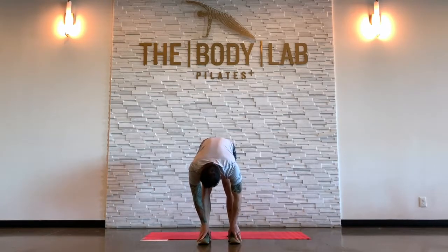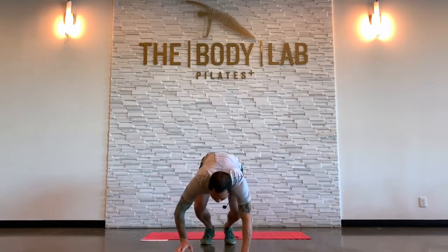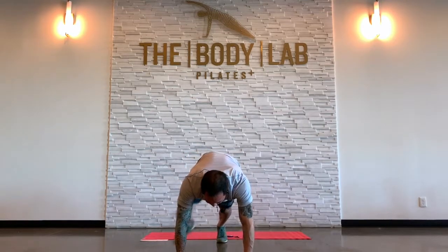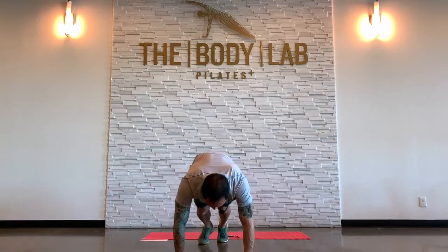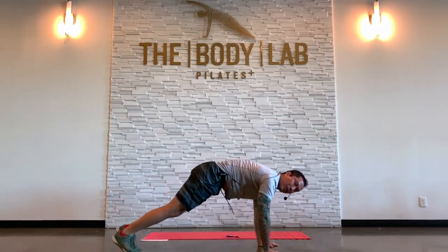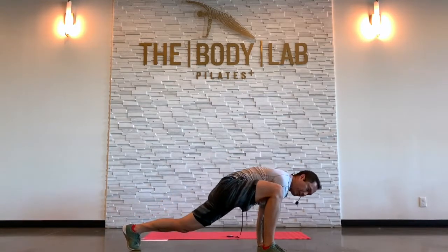All right, so we're going to add a little hop to that. Start to get our heart rate up for a little bit. So from plank, you're going to step your left foot forward, back, right foot forward, back. Now from the side, I want you to notice my shoulders do shift a little bit. So step forward, step back a little, forward, back.